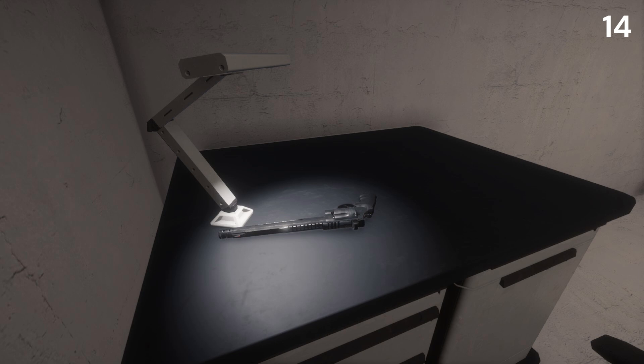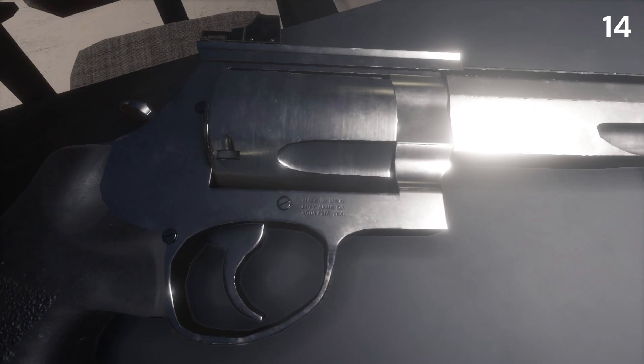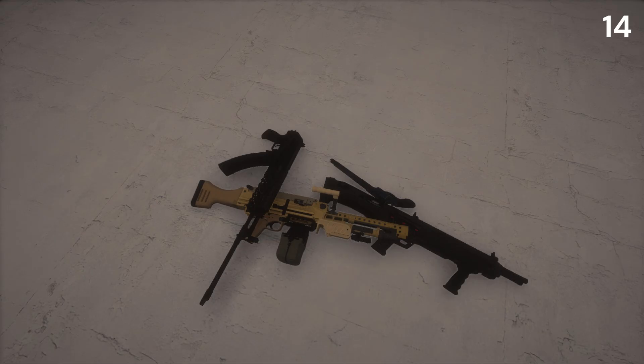Did you think I was done? Of course not. When taking a look at the revolver, we can see on the side: USA. Looks like the Chaos Insurgency pulls their weapons from a wide variety of sources to get the best quality weaponry. Sadly, this is the last easter egg I have of any item showcasing where it was manufactured.